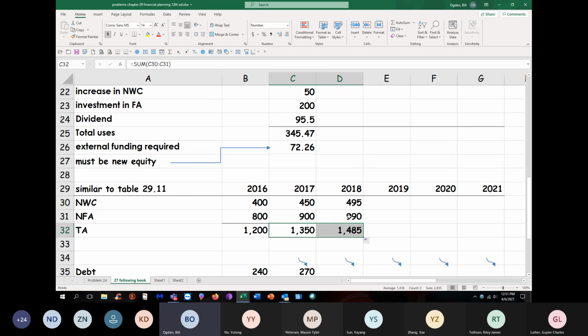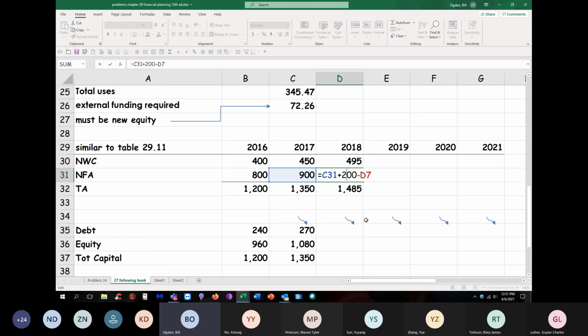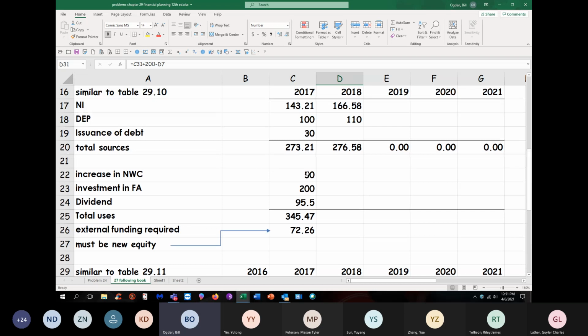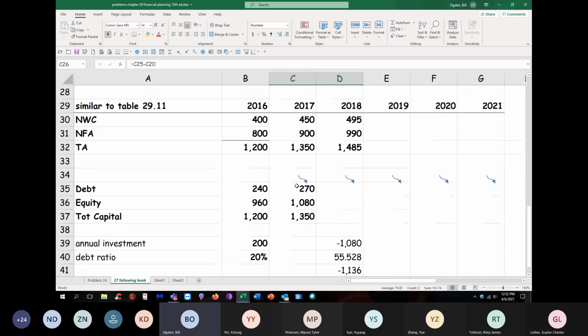And you can always do a quality check here. So what's this doing? Previous 200 minus, yep, depreciation is right. And this, of course, is a 50% ratio. It looks good. All right, so let's set up our uses, which we can now, this is totally copyable. Okay, and our shortage at this point is 79. All right, and assets have gone up, so debt would go up also because we're keeping debt at 20% of that number. So therefore, if the assets go up, your debt cap goes up.